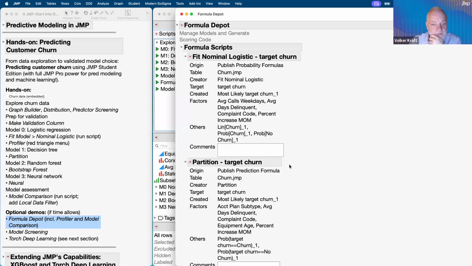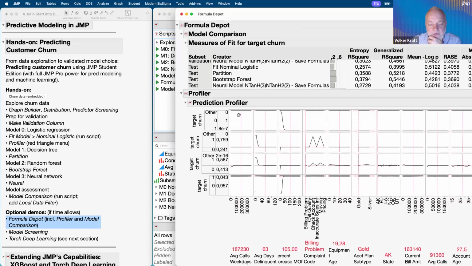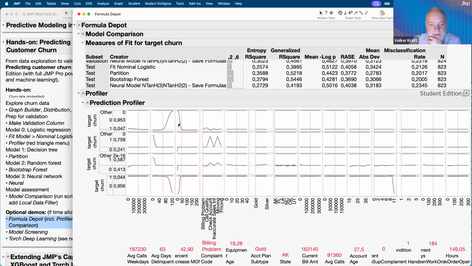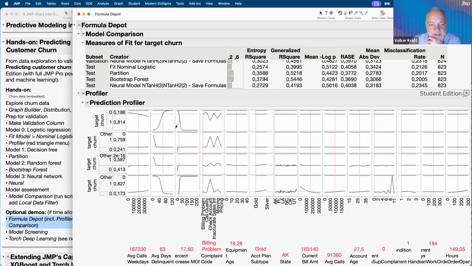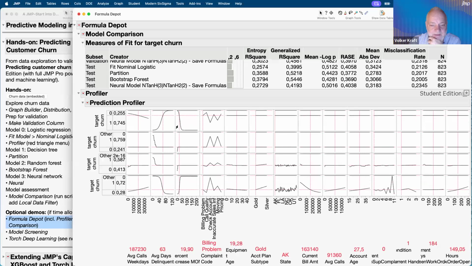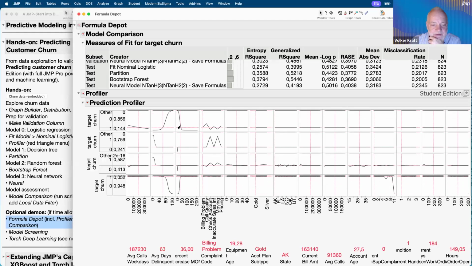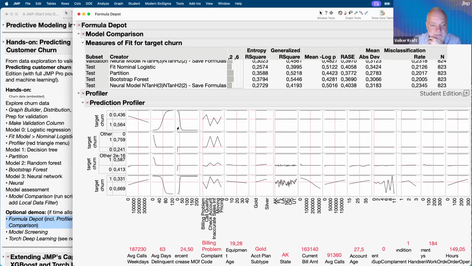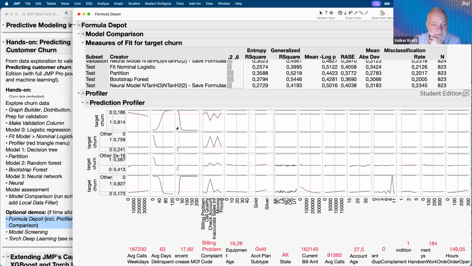From here we could have an overall profiler like this one, and I can change one customer setting and you see how this changes the predicted churn rate or churn probability. And you also see that there are differences between the models.